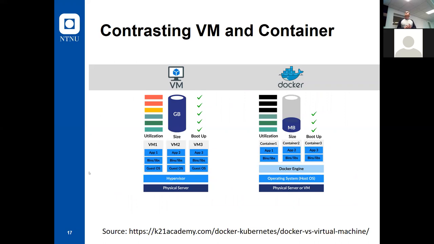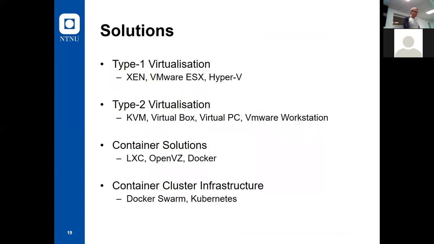Here is the whole thing in one infographic again. This ties back together the figure that I showed earlier alongside the discussion of the advantages and disadvantages to some extent, right? Really having a physical server, having an operating system, the Docker engine, when we talk about Docker in particular, and then the different containers with their libraries, and ideally with a significantly reduced usage of any sort of resources.